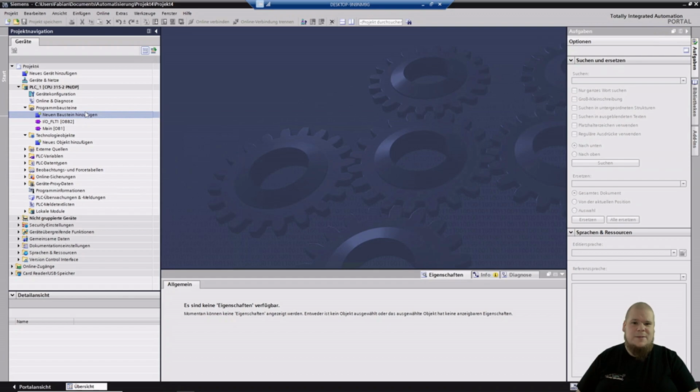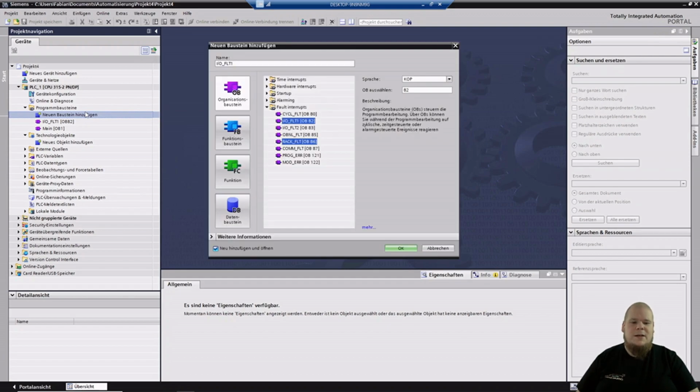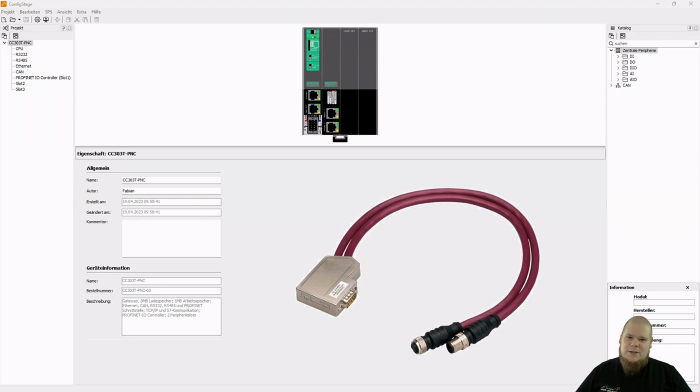To prevent the PLC from going into run-stop mode in the event of errors in decentralized modules, it is recommended to use OBs 82 and 86. OB82 is for diagnostic alarms if, for example, diagnostic capable modules send error messages, so that these can be processed further. OB86 prevents the system from entering run-stop mode in the event of a peripheral device fault or return from fault. So that was our short topic on Profibus.